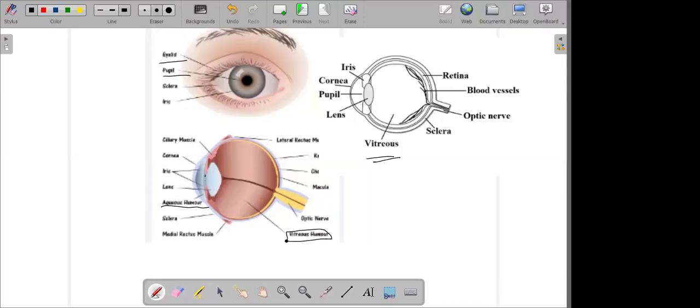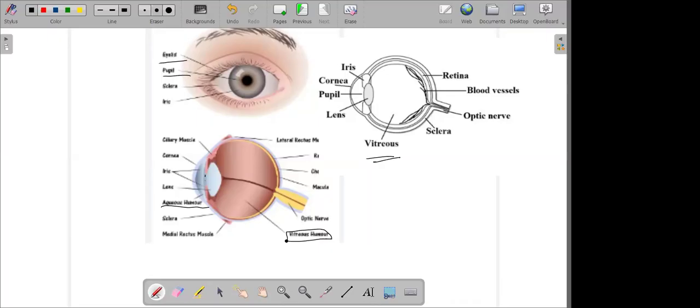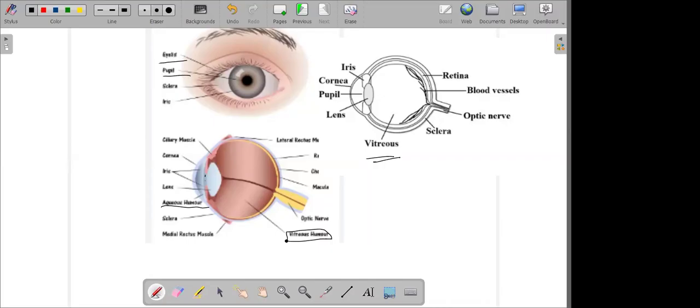Okay, so in this we have two extended topics also, which we call eye defects. First of all, if everyone has understood, then I can move on to the eye defects. Sir, I have understood. Shall we move on? Yeah, understood. Yes, sir.